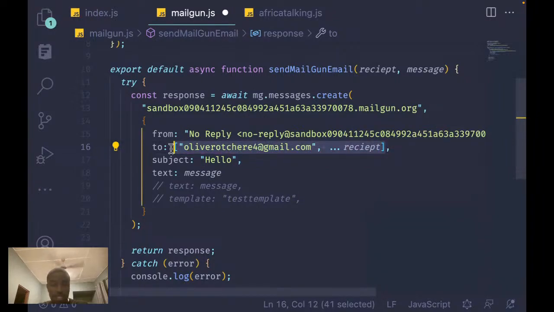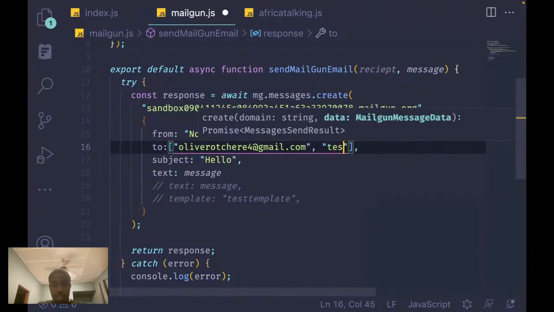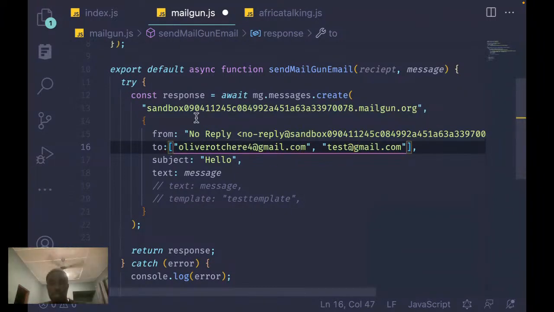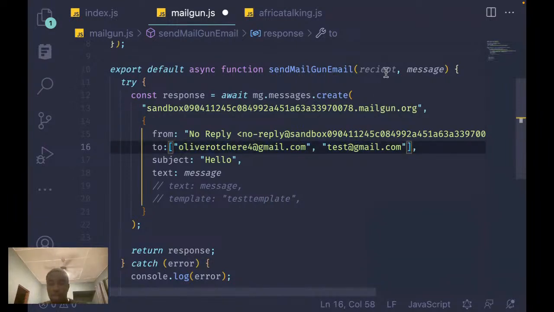But in the normal circumstance, this tool can take a string or it can take an array. So you can either pass it an array of emails, which are strings, which you want to receive the email, or you can just pass it one, like Oliver or Trey at gmail.com. This one works, or this also works, X at gmail.com, text at gmail.com. Both instances work. So you can pass it through as an array or a string and just pass it down to this. First, I'm assuming that it will be coming as an array, so I spread them, even though we are not going to use it.